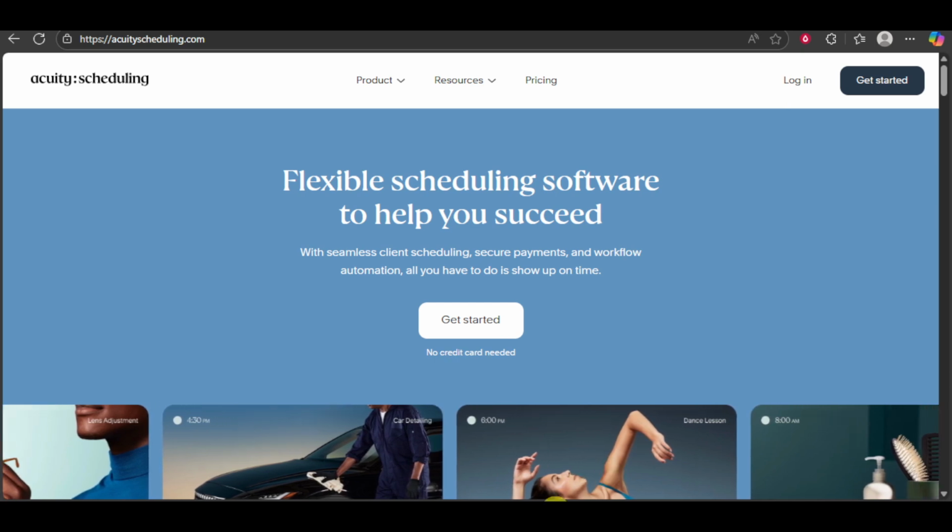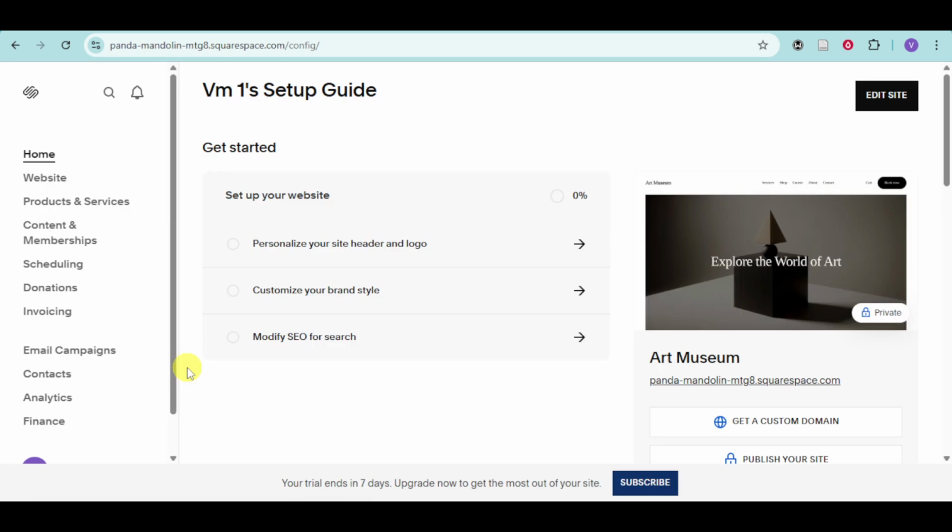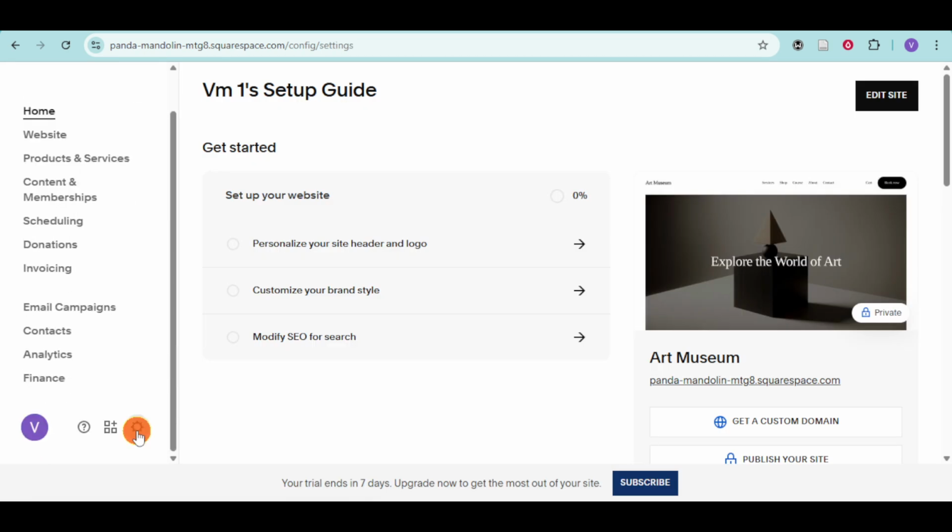So let's head over right here into my account. I have in here this particular site that I have created. What you can do is you can just enter your site. So for example, I have in here this site. Let's just head over and access the settings. You can do so by clicking onto this gear icon right here into your actual site.